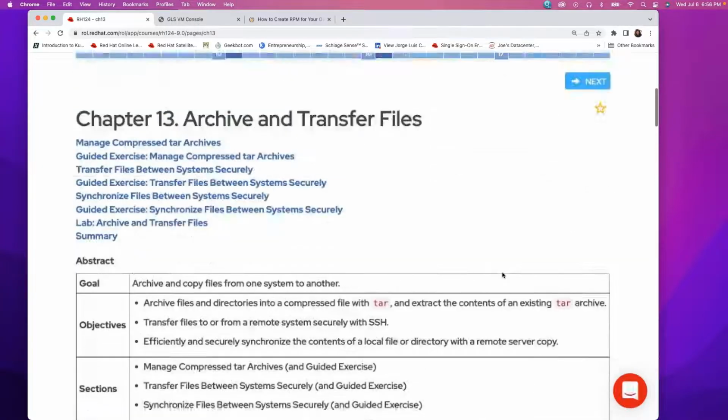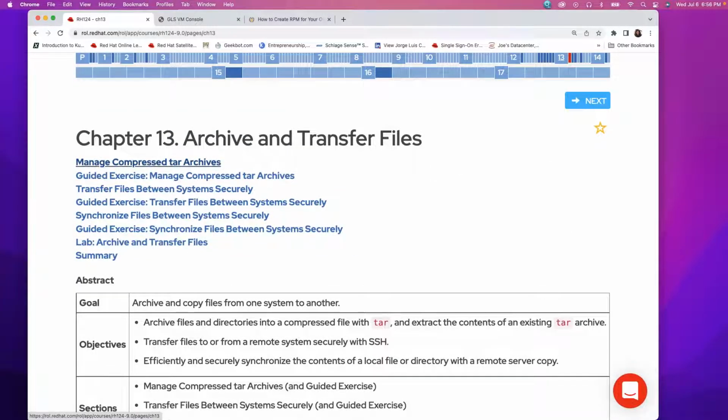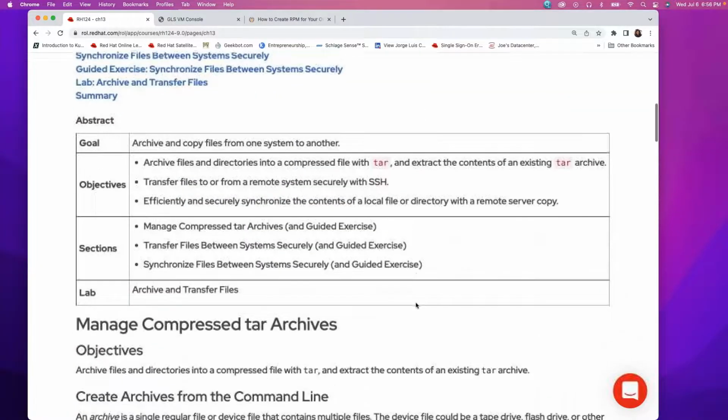And then you have a set of labs. So we're going to go through here. You all do the guided exercises. I'll do this, you do the guided. So basically three chapters, and I'll run through the guided exercises really briefly. I won't spend time doing them because those are for you.